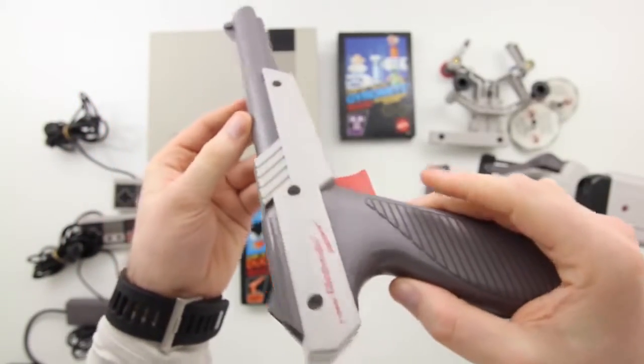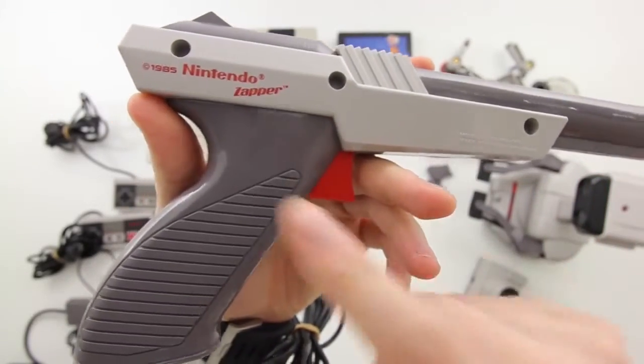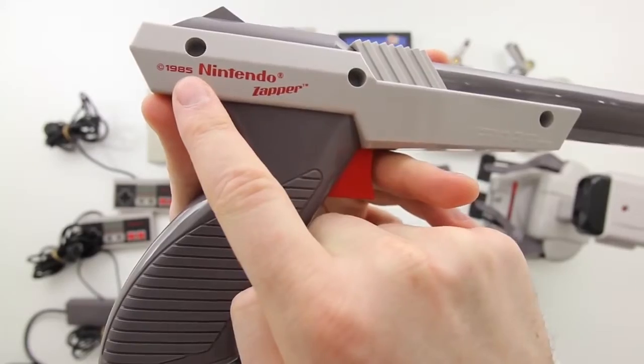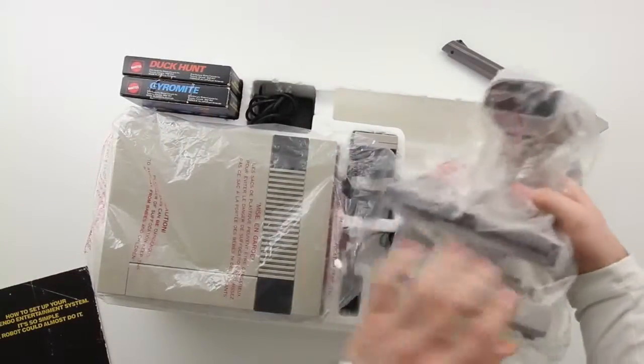Now, on the other side here, you can see it's got the Nintendo Zapper insignia on it, as well as the 1985 date. So as I mentioned before, this entire package is coming from back in time.